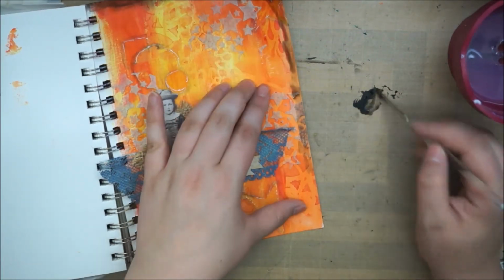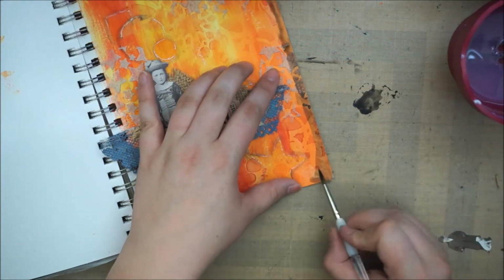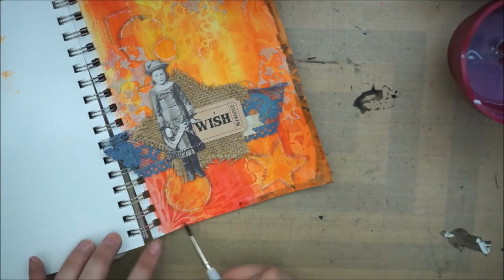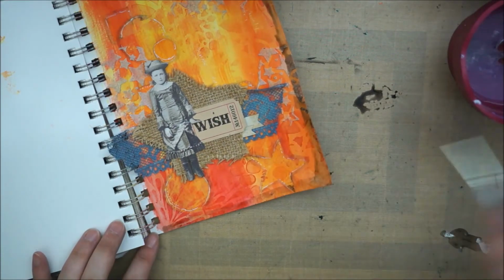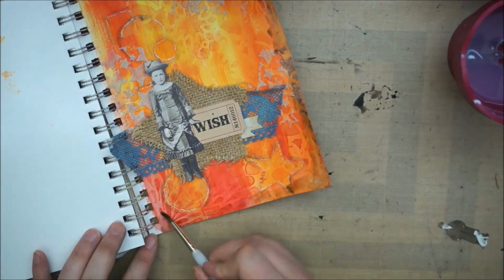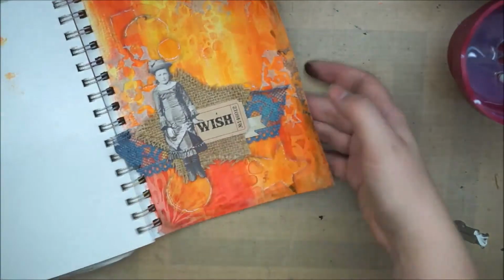Anyway, I'm going around the border because I wanted to create a little bit of a frame to draw the eye into the middle, and I always try to do that. It's just a trick that helps focusing. So if you look at the page, it helps you focus on where you want to look. And if you create just a subtle frame around a page, it helps that a little bit more.